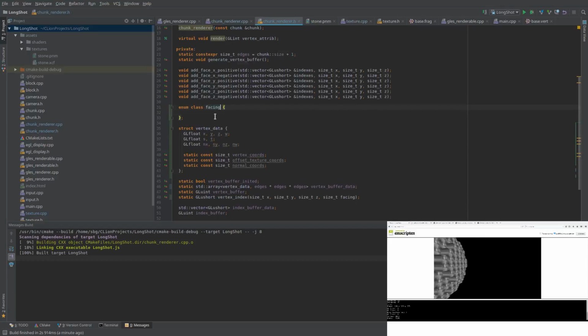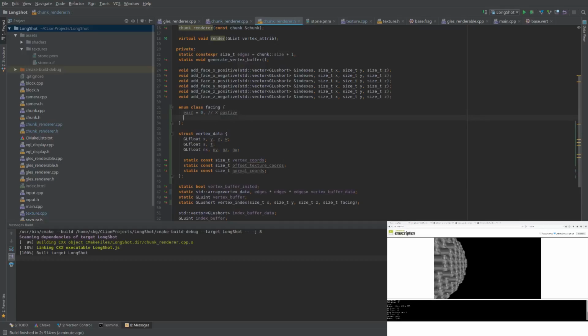So we're actually going to decide on directions here. So X positive, we're going to call east, is 0. And just for reference, this is X positive. So if X positive is 0, then west, which will be 1, is going to be X negative.